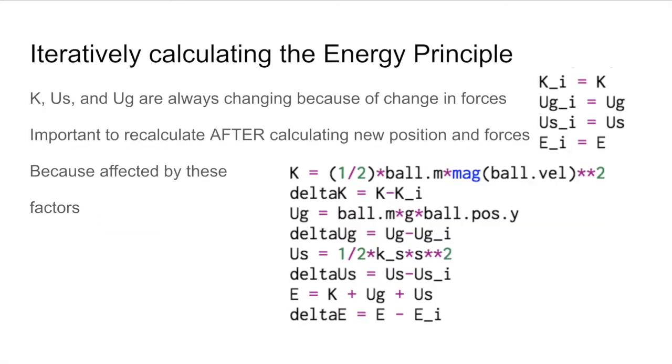This change in spring length also affects the total energy, for the change in velocity, height of the mass, and the change in spring force affect all three energies on the system, which means they must be recalculated every iteration after the object's new motion is predicted. The change in energy should remain zero, but the changing levels in energy of the other energy components could be affected, so it is important to recalculate them as well.